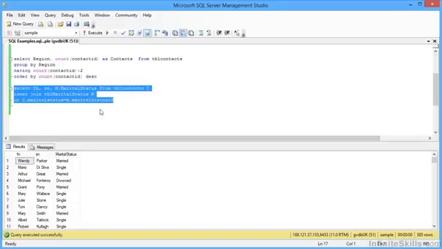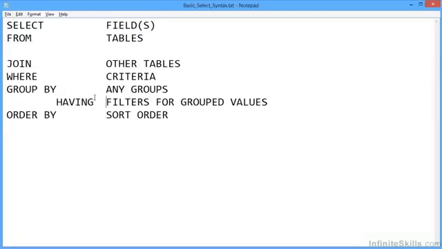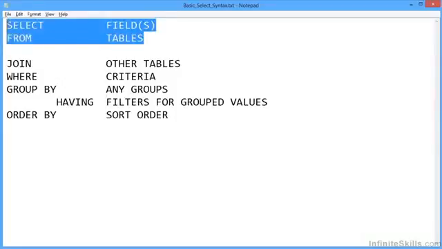So those are the examples, and the file is available in your working folder from the basic syntax. But the only bits you've really got to remember at this stage is select fields from table, and then you're away and able to make select statements which will extract data from your given database.